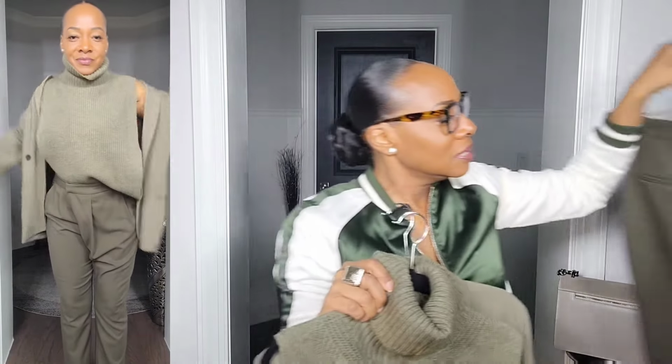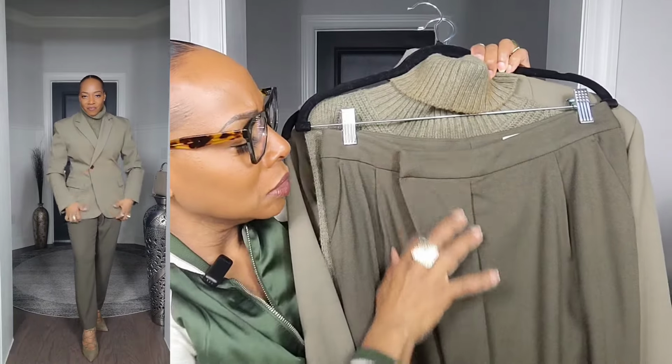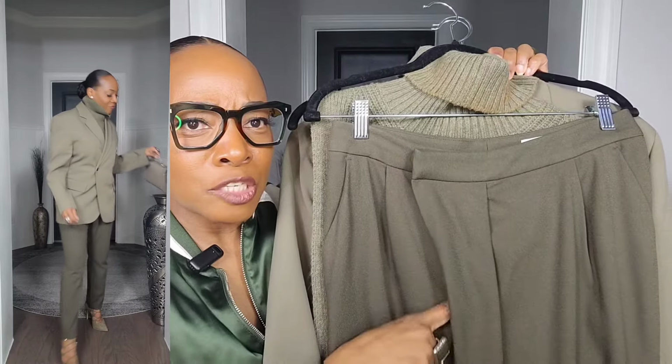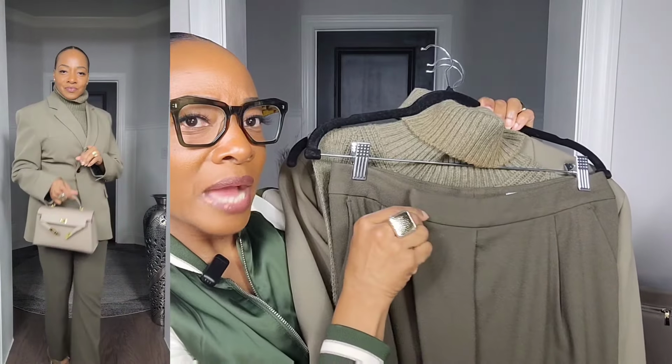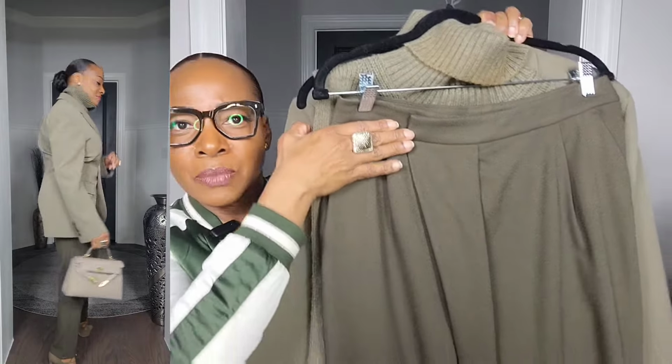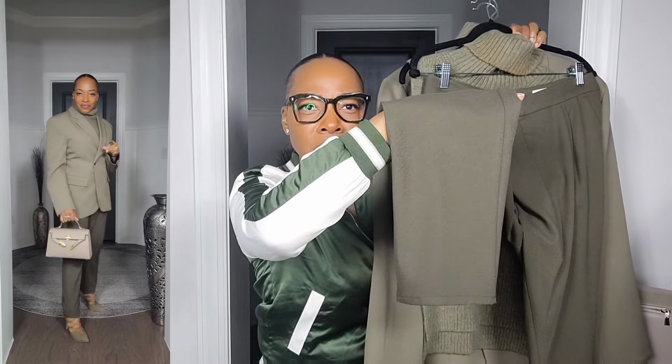And of course, the trousers. I purchased these trousers from Zara as well. Again, on clearance, they were $22. The thing that I really love and appreciate about these trousers, again, the architectural design aesthetic here, is this asymmetric zipper. See, look at this. So the zipper actually should be here, but it actually comes this far over for that asymmetric look, and then tapers all the way to the bottom of the trouser. Yeah. Again, these were on clearance. I purchased them during the holiday Christmas season for about $22.